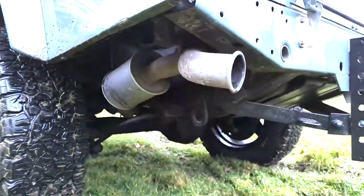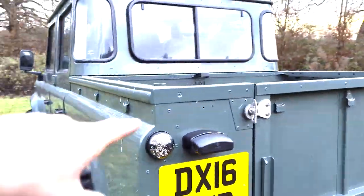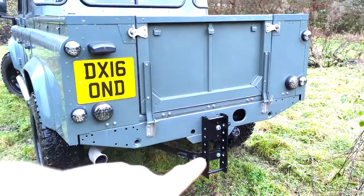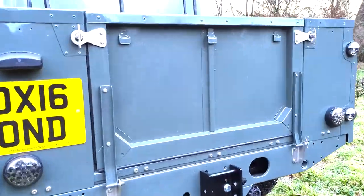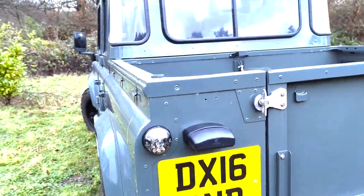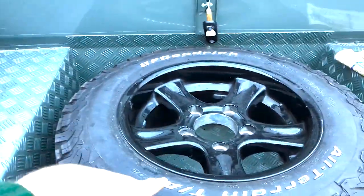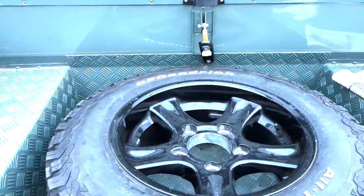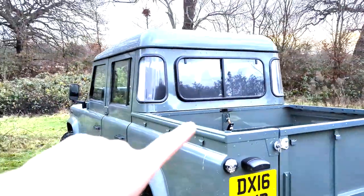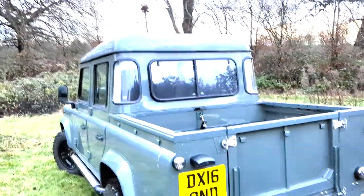Lovely new exhaust. I'll show you underneath as well in a bit. We've got a painted rear cross member to match, and Windpack on the rear. I'll show you the inside of the tub — it's match black with stainless steel bolts, so you're definitely not going to have any rust on this. In the rear tub, YRM check plate, same again painted so it all matches. Full size spare. And if you come to buy this, I think a canvas over the rear in sand to match would look fantastic — it would sort of finish it off.